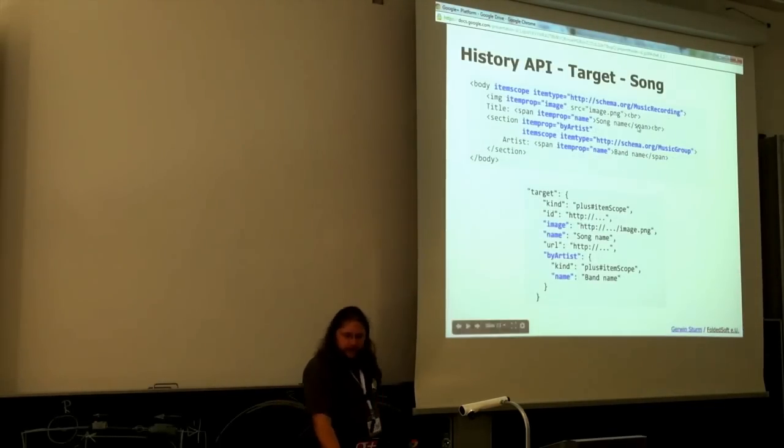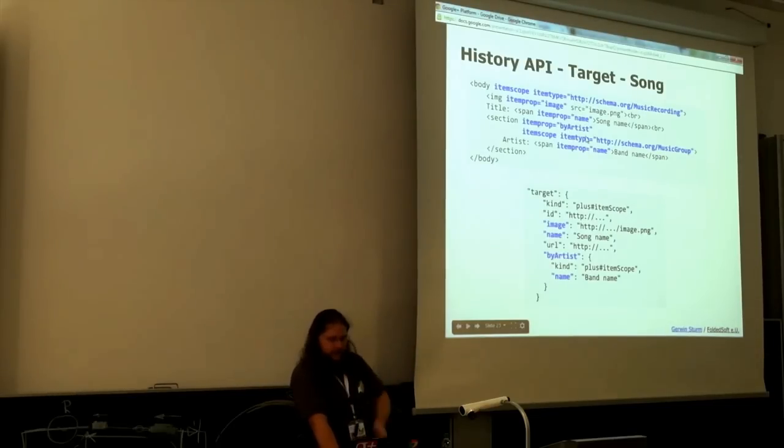So, for example, here they prefer schema.org markup, if it's available. In this case, it's a song, it's a music recording. You can add an album art, you can add the song name, you can add the artist, which is a sub-scheme of the music recording. And when this information is read, the information that is returned by the API is actually the one that Google read.